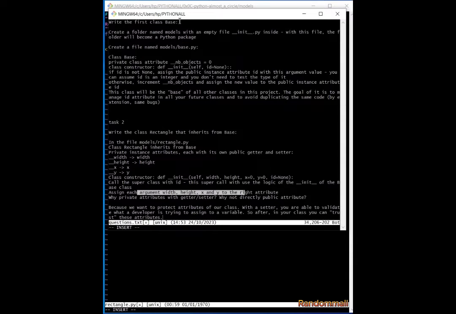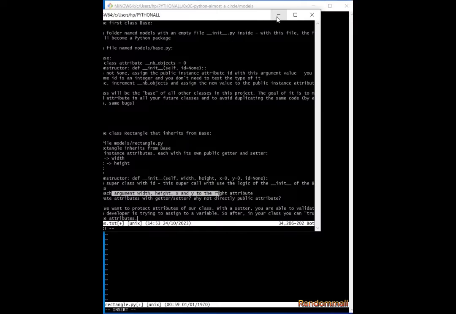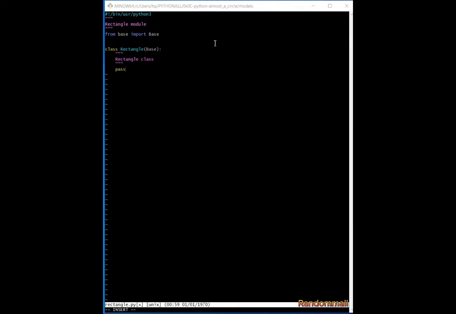So let's get started. I've already imported Base from the base file. If this does not work for you, I think you can go from models.base import Base, so I believe this should also work.